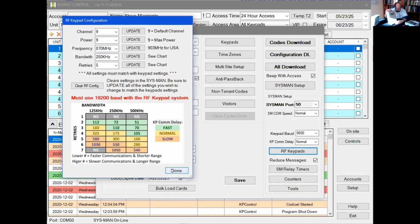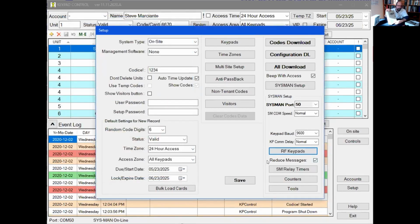of communications. And so if you do sell a wireless system, we always ask that you communicate with us so we can Google the site and get an idea of distances and stuff. So we want to make sure it's going to work for you. Otherwise, we won't sell it. We always want to double check the facility first before we sell you a wireless system.